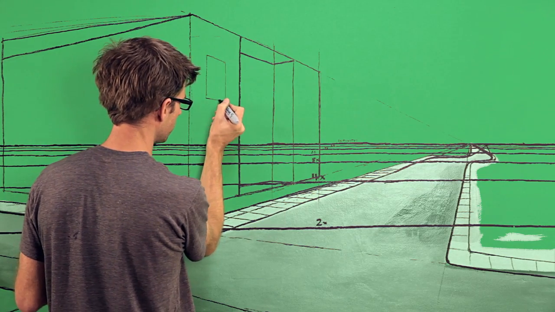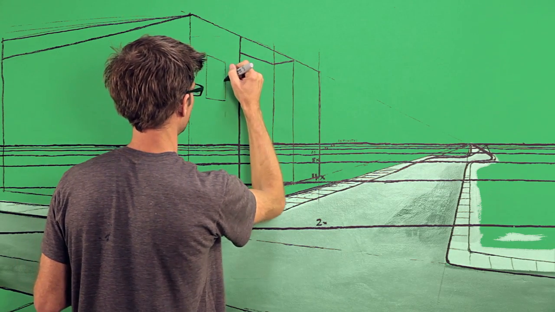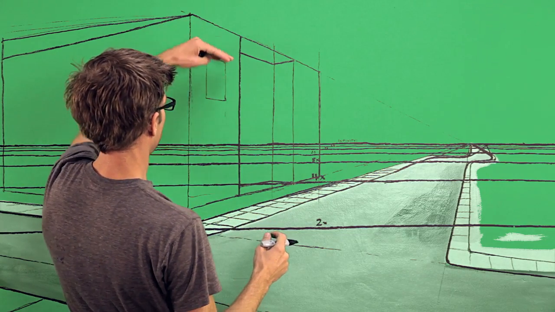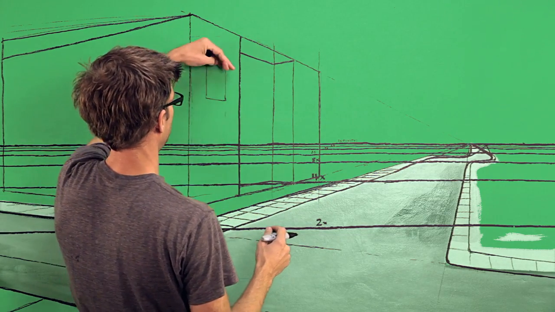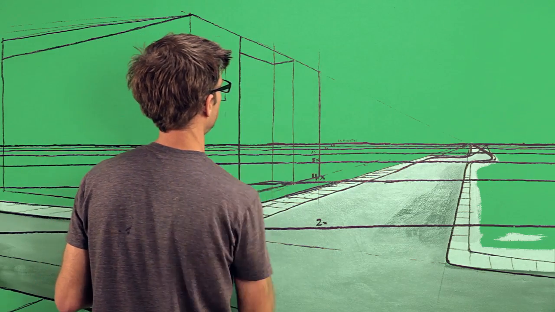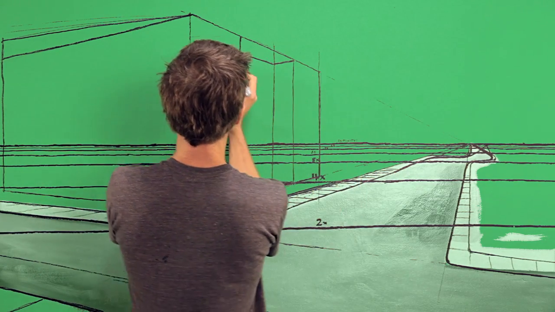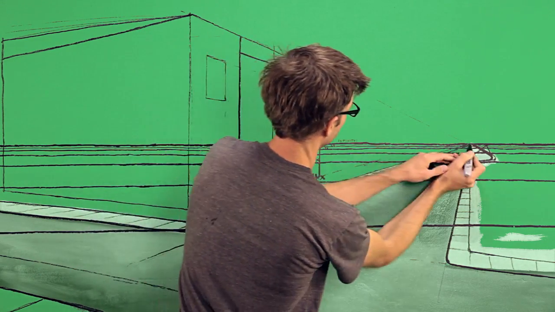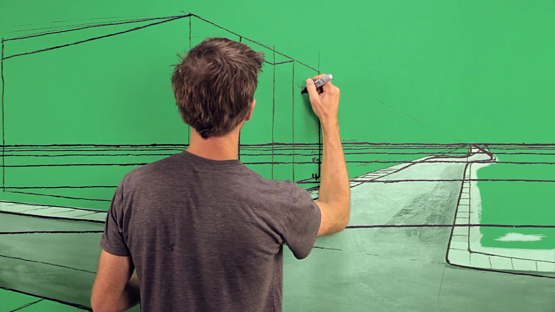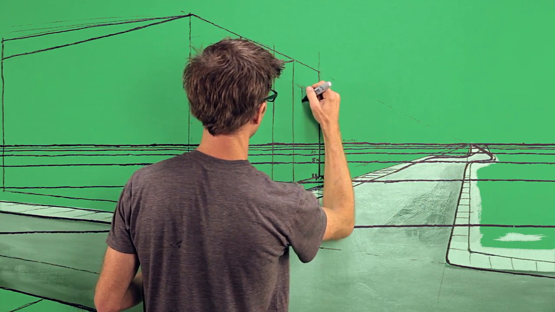Don't worry if that doesn't make sense to you. It's very small stuff. You can just estimate where this window is. As long as you get lines to the same appropriate vanishing point, it'll do wonders for the picture. All right, then let's do another one over here. I want to make sure that here's the vanishing point, so I want to make that window on that same line. Make it about right here.